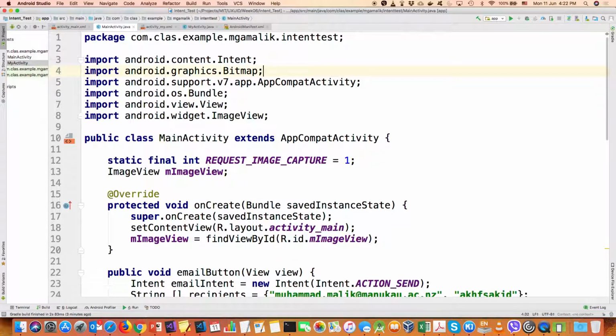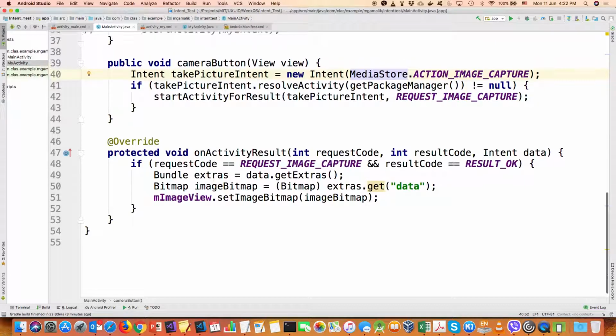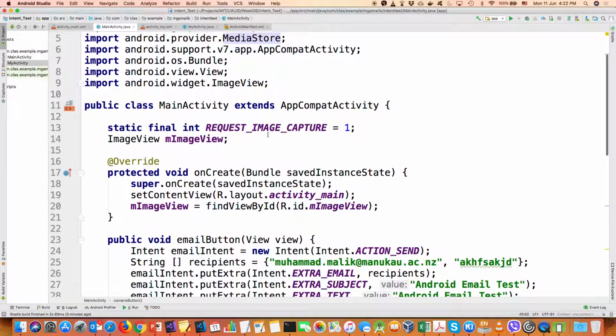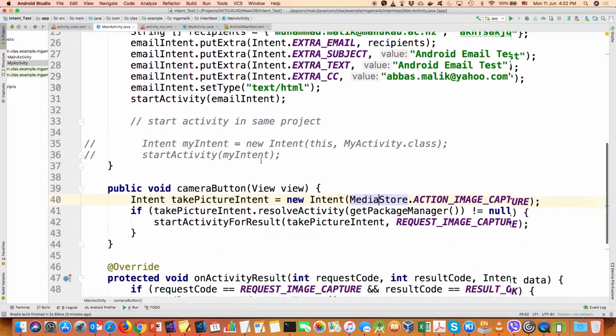Normally, if we don't provide this, it will automatically show here, and if I press Alt and Enter, it will try to fix that particular issue if it can be fixed automatically, like just an import statement needed. It automatically added that particular import statement at the start. Okay, we can do that.